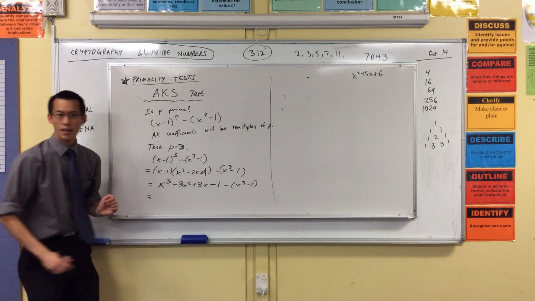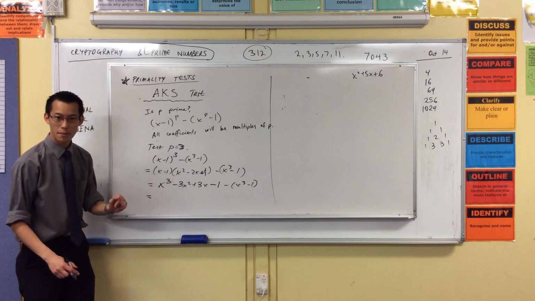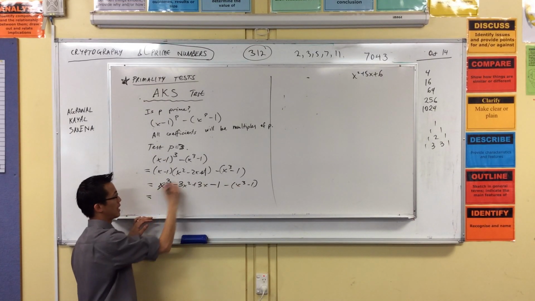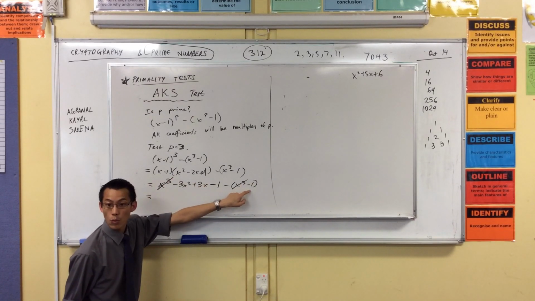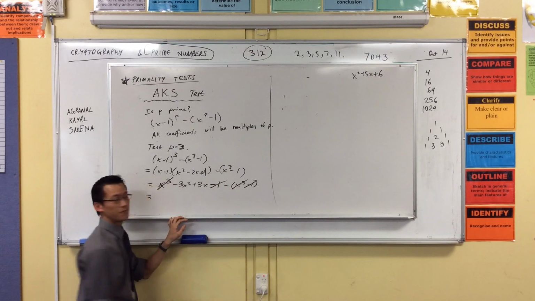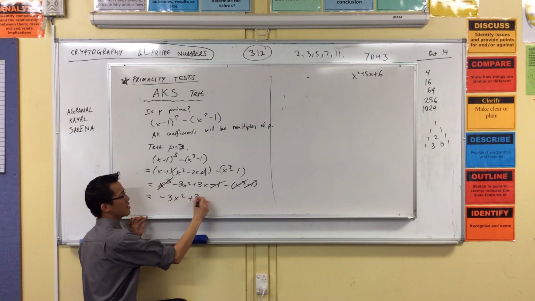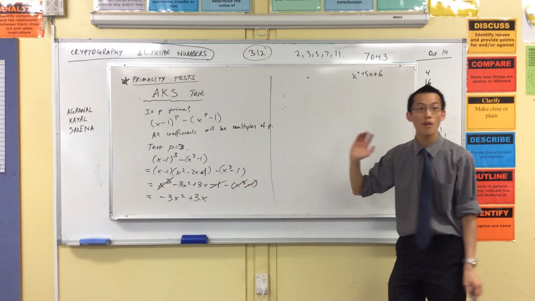All right. Now I can do this subtraction business at the end. Okay. So what am I going to end up with? Let's see here. I lose the x cubed at the front, so that's going to go. And there's a negative 1 here. Take away negative 1, so those are going to go. Yeah? What are we left with? We're left with this, and sure enough, all of the coefficients are multiples of 3.